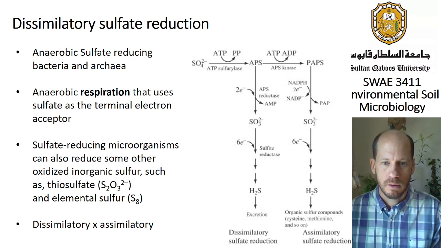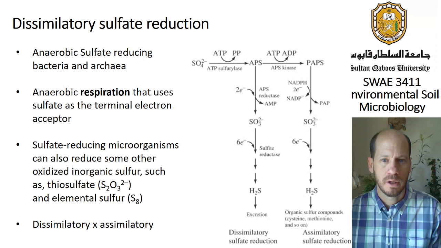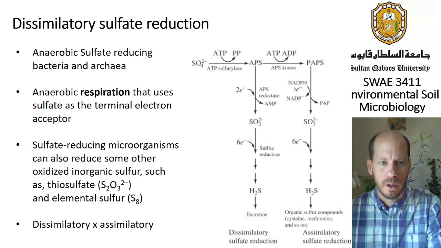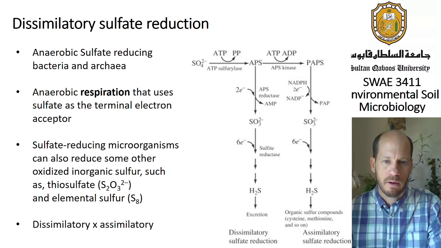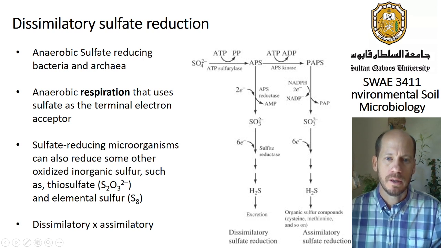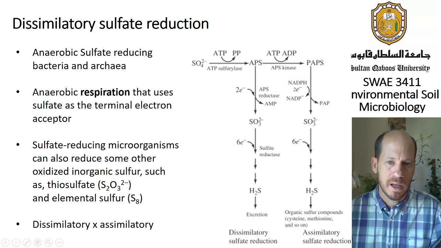These sulfate-reducing organisms, most of the time, are not exclusively using sulfate, yeah? They can be using other sulfur molecules, like intermediary molecules such as thiosulfate and also elemental sulfur. But they can also be using nitrates and iron and hydrogen in this anaerobic respiration process. So it could be that these microbes are very specific to the sulfur cycle, or they can be acting on many different elements, using them as electron acceptors for anaerobic respiration.